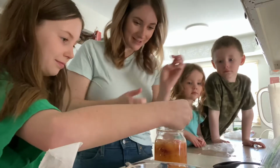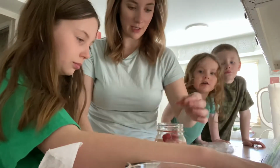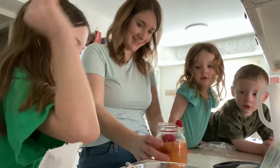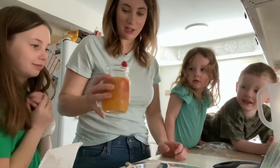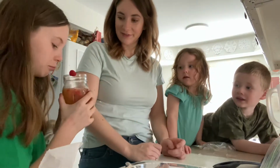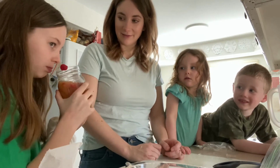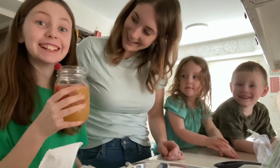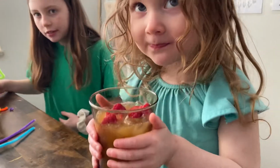Decorate, so pop those in there. We didn't get any peaches either because they couldn't find any. Alright, who's going to try it first? Me! Can I try? Is it good? It's delicious! Can I try now? Alright.